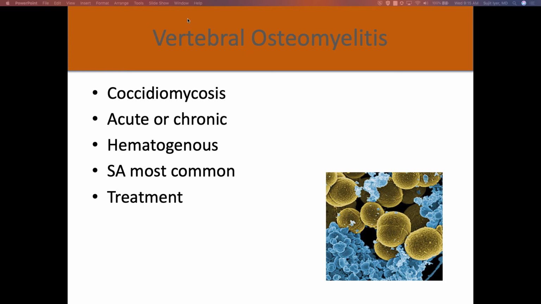Staph aureus tends to be the most common. There are other etiologies as well that are by far much less common, but it's always something to think about. And then treatment has to be guided by suspected etiologies, but more specifically by cultures and biopsy results as well. So for chronic low back pain that ends up being osteo, it's usually not going to be staph. It's going to be one of the indolent pathogens.